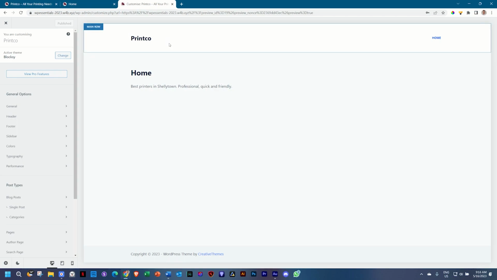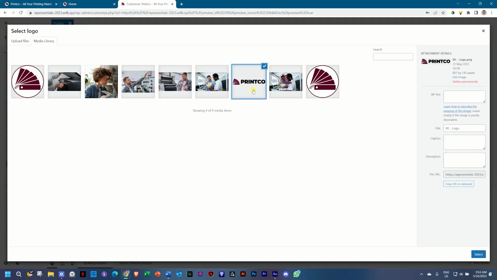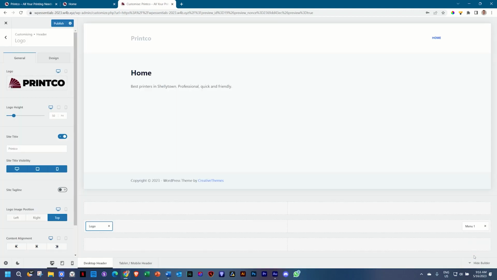Go to the header area on the page, and remember we only have a main row. We've placed these two elements inside the main row, and then we have a logo that we've put on the left. I don't need to go here and click header and then the element and then the settings. All I need to do is hover over this area, which is the logo, and then click on the sideways balloon, and it opens the settings for the logo. We start from here. Select logo. I will select that. And over here, this is our logo that we will be using. I'll click on select. Nicely, it brings in the logo for us, and you see it puts it there.